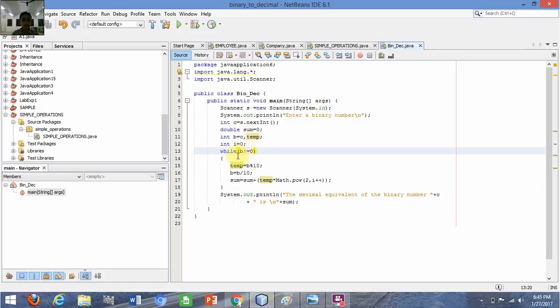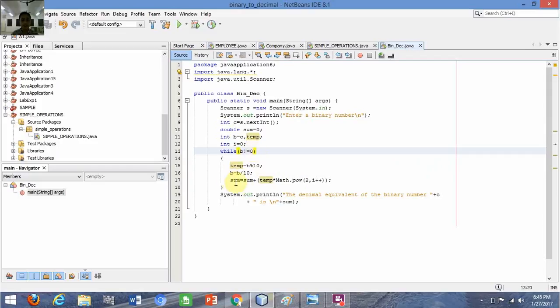Now for performing the conversion operation, we have to fetch each and every digit of the binary number. For that we have to perform the modulus operation over here, that is b mod 10. Now when we perform this operation, each and every digit of the binary number gets separated and it is multiplied with the powers of 2.